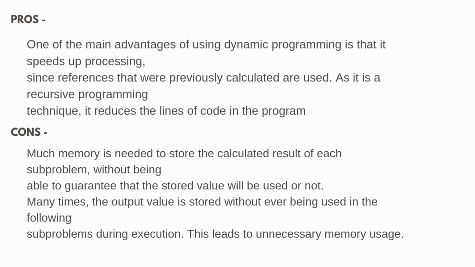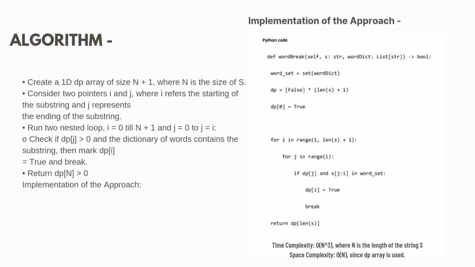We are storing the result of each sub-problem, and if we do not need the result of a sub-problem, the memory consumed will go to waste. So this is one disadvantage. However, we shall see the algorithm for dynamic programming. Here we will create an array of size n plus 1, where n is the size of the input string.